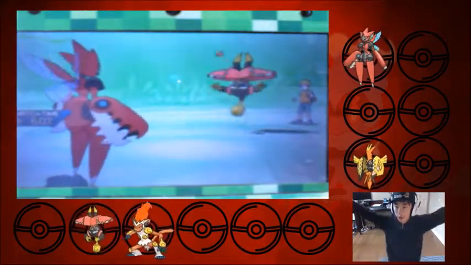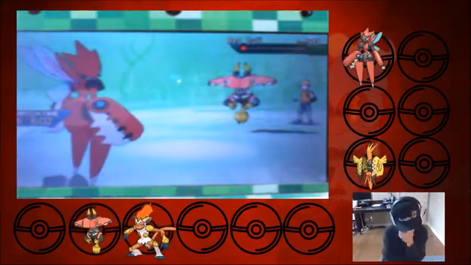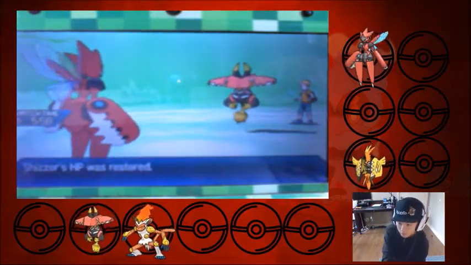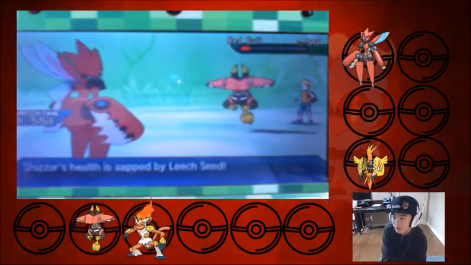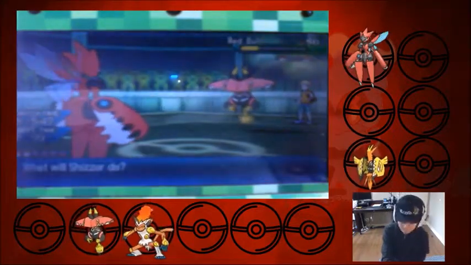Leech Seed, we win! We win! That's it! You're gone! You're gone! You are gone! It doesn't matter what Recover you get, it doesn't matter what Grassy Terrain you get. We pull out the W. Oh, even better! It disappears.